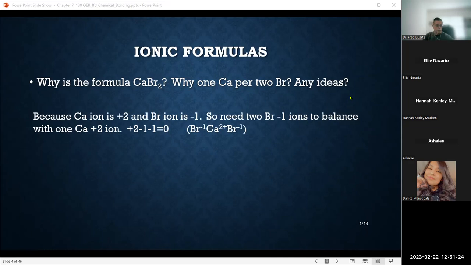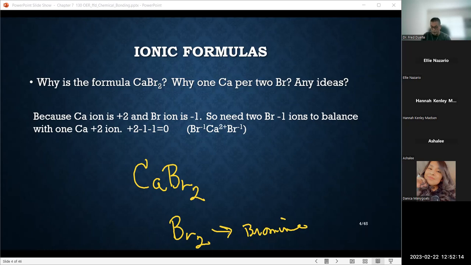Okay, so the question here was the formula for calcium bromide, which is CaBr2. Simply because the ion of calcium is +2 and the ion of bromide is -1, we need 2 bromides for every calcium ion. That's why the formula becomes CaBr2. Now keep this in mind too when you see that formula. Sometimes I've seen that, with respect to the bromide, notice Br2 by itself is simply bromine.